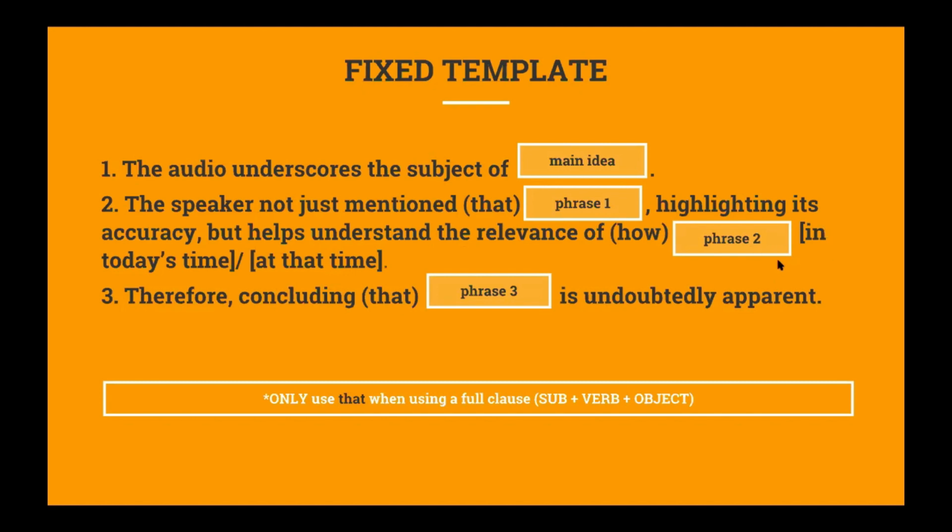But if phrase 2 had a verb in the second form, or words like was or were, then you would use the phrase at that time, which means was relevant in the past.